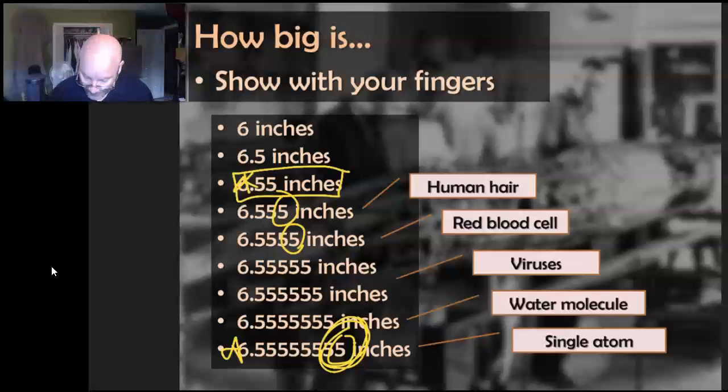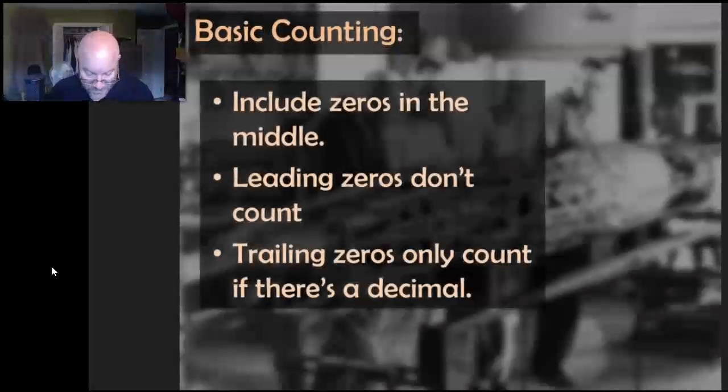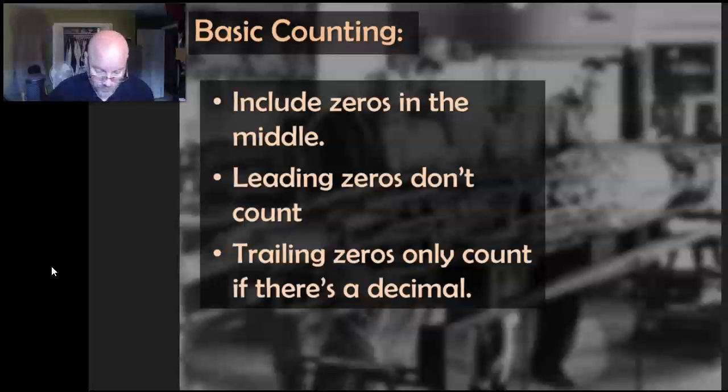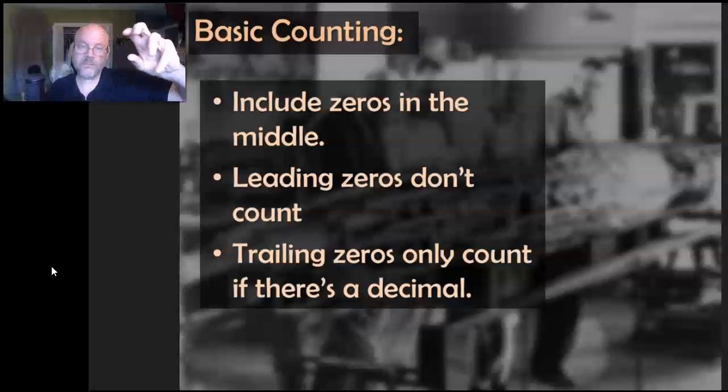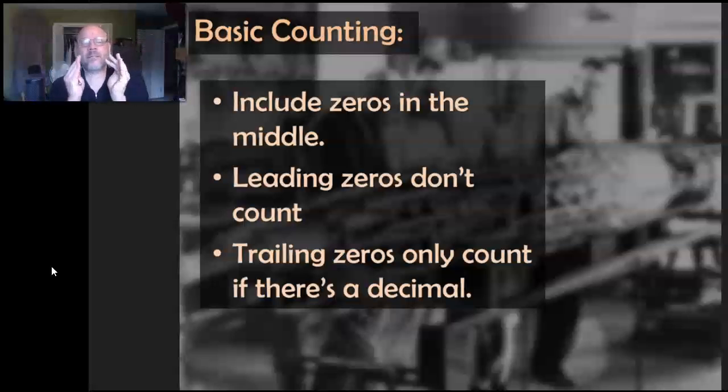So, now let's talk about sig figs here and the rules for how we count them. And the rules are pretty easy, really. What we want to do is focus in on the zeros. Where are the zeros in my number? Are they wedged in the middle somewhere? Are they over at the beginning of the number? Or are they at the end of the number? All these things make a difference where they are.